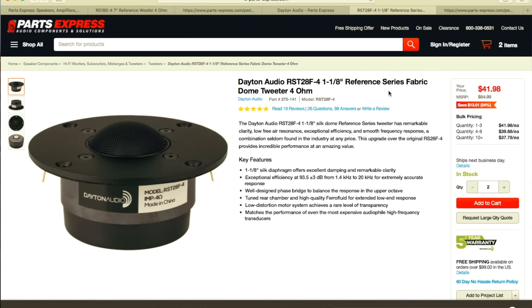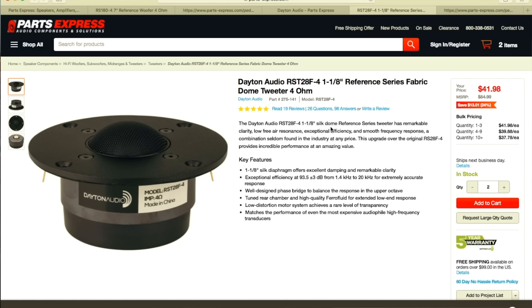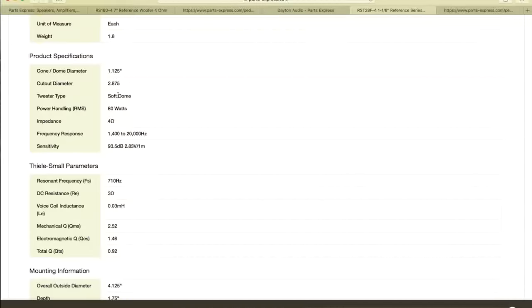Okay, guys, we got a tweeter. We have the Reference Series Fabric Dome tweeter, 4 ohms, model RST28F. Okay, 1 1/8 inch. It's large. It's a Silk Dome Reference Series tweeter that has remarkable clarity, low free air resonance, exceptional efficiency, and smooth frequency response. We want that. We love smooth frequency response, right? Okay, guys, let's keep going. We have a soft dome, 80 watts, 4 ohms. The frequency response is important, okay? Our woofer plays from 40 to 3.6 kilohertz, and our tweeter plays from 1.4 kilohertz to 20 kilohertz, so they're gonna intersect. That's great. That's where we're gonna apply our crossover.